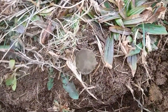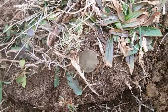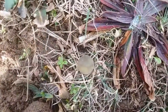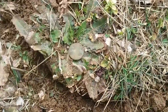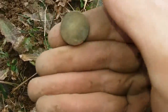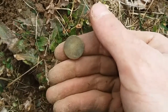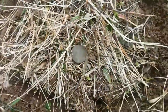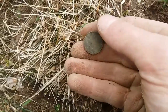Third wheat penny of the day. Hopefully it'll lead us into some silver. A few steps later, my fourth wheat penny of the day. Fifth wheat cent of the day — I'll clean it off and show you guys when I get home. Right next to it, got my sixth wheat penny of the day. I'll show you guys the date when I get home.